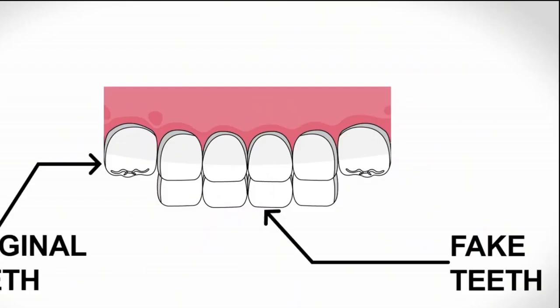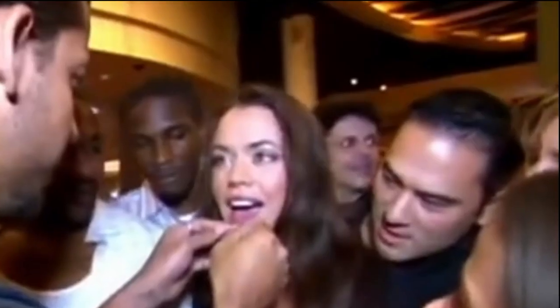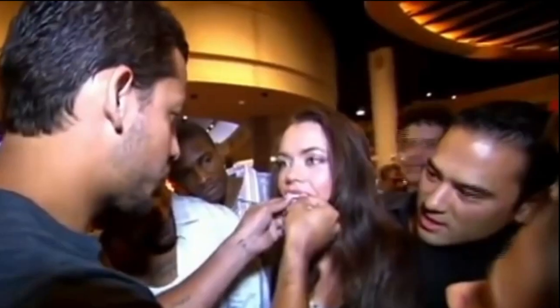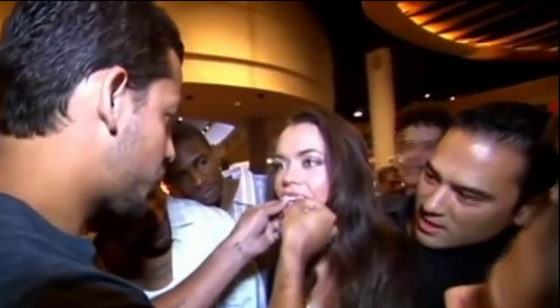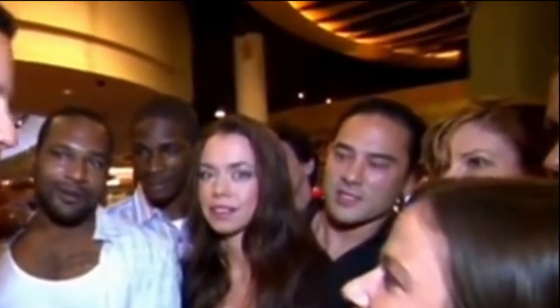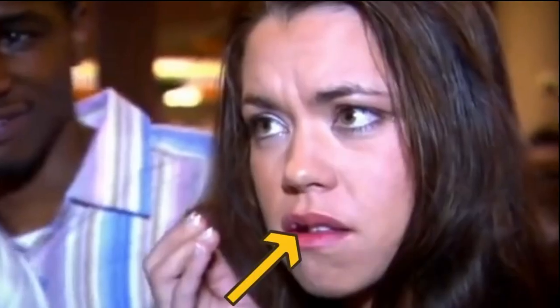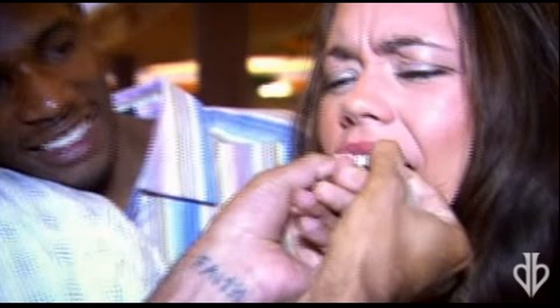Now regarding the teeth being pulled out, well, the girl had a bunch of fake teeth already attached near the bottom of her real teeth that only look like an extension of her teeth, also being the reason Devid wanted a girl with longer teeth. Here the girl lowers her upper lip to cover the real teeth and show the fake teeth like they are her real ones. Devid then pulls out the two fake teeth.